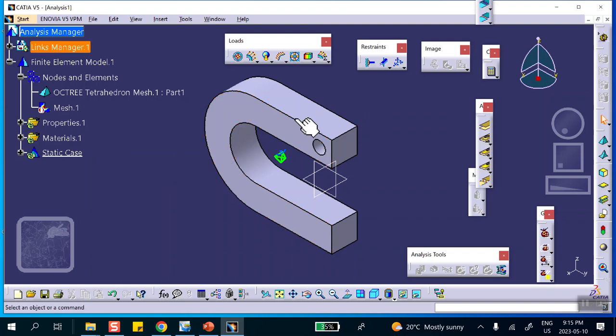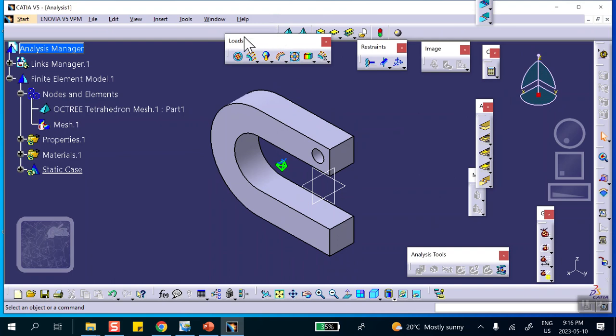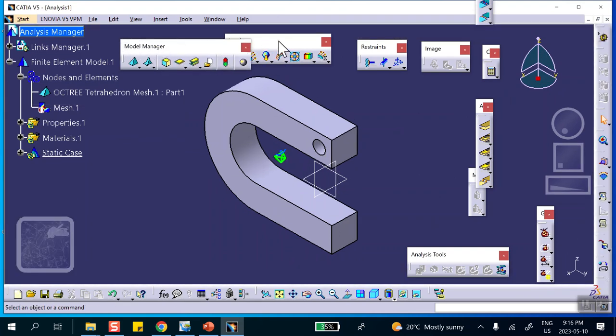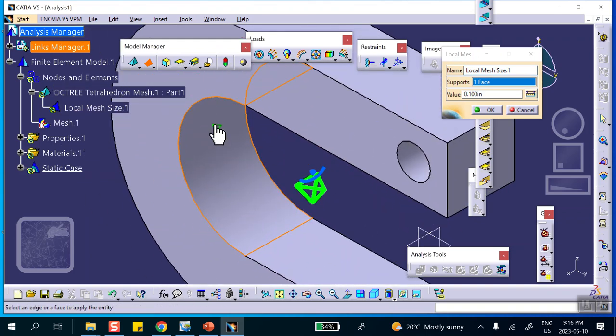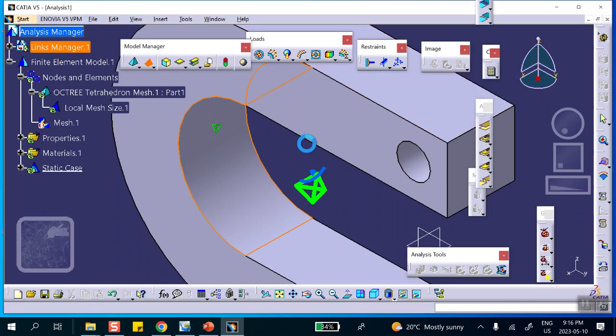Now, how do we do that? How do we get finer mesh here? I showed you in one of the other videos. This toolbar, which has a traffic light in it, this is Model Manager. This is where you do meshing yourself. If you look at the second icon on the left, you click on it. This says Local Mesh size. You click on it, and you select that area. Notice that it did put a default size itself. If you are not happy with this, you can make it smaller, you can make it bigger. But anyway, I'm happy with it.